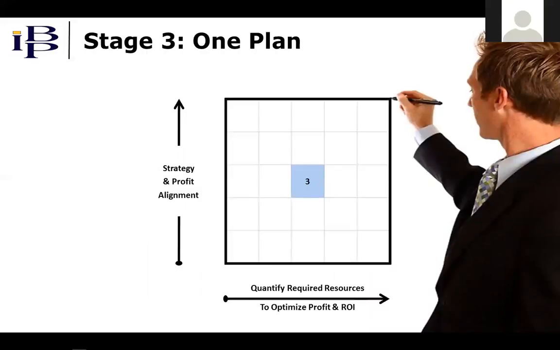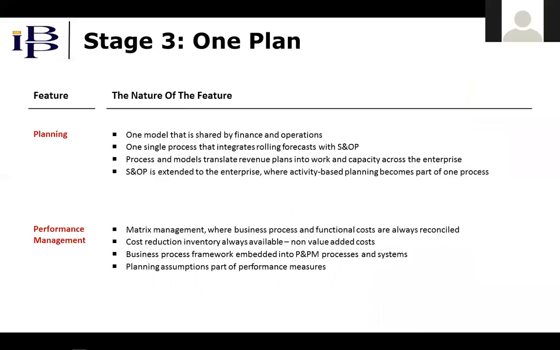So that brings us to stage 3. Up to this point, we've talked about where companies are at. So let's just talk about where we go from here from an integration perspective. And I've broken this up into 2 stages, which I'll distinguish in a sec. So at stage 3, I call it one plan. From a planning perspective, this means that one model is shared between finance and operations. There's no separate system. It's one system that both are using for both a rolling forecast and sales and operations planning.